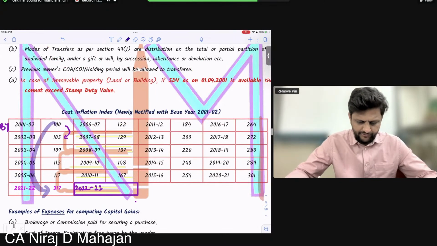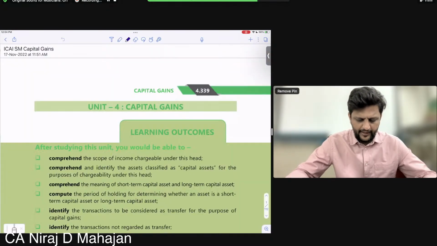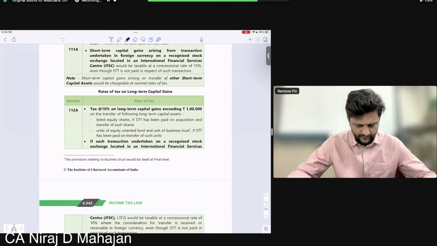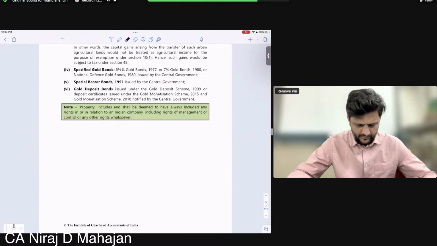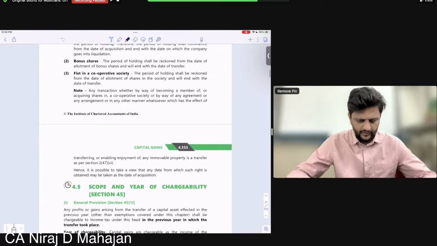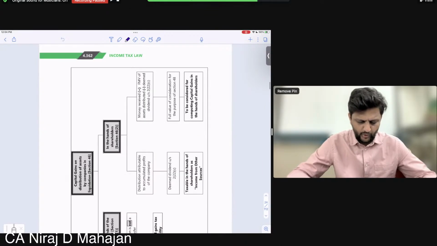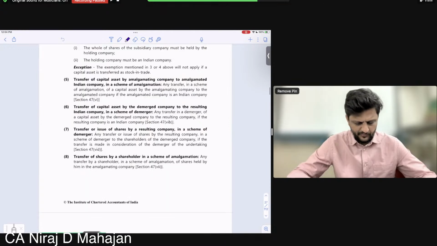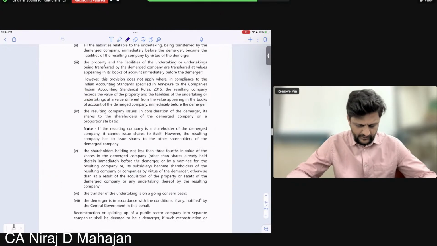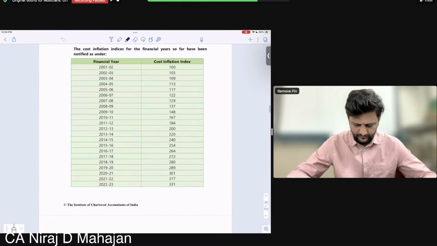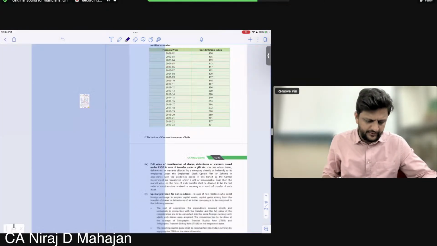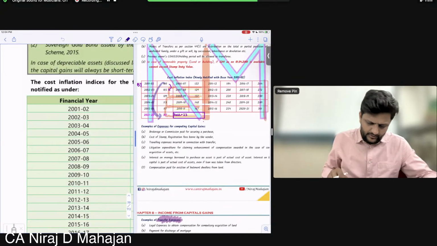Fine. So let us find out quickly the CII, cost inflation index, for the current year. Just a minute, bachcho. Recording stopped. These small things every year, my notes I have to update, because obviously I can't use old notes, no? Recording in progress. Okay, bachcho, what is the CII right now? 331 for the current year. Financial year we are talking about. Okay? 331.